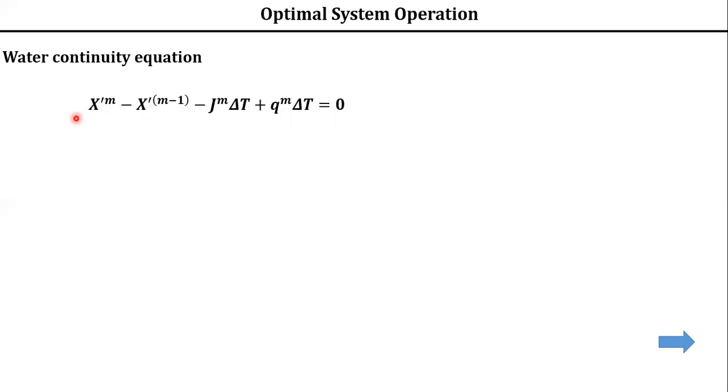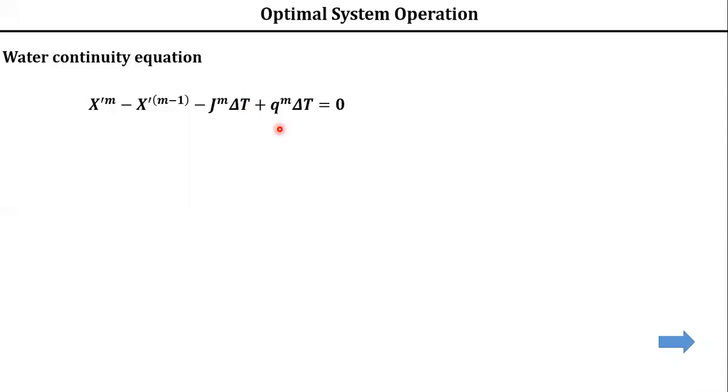Understood? But here we have discretized. So that's why we have taken the final value, and this one is the previous value of your storage. What is the storage in the reservoir in the previous interval, that is the m minus 1th interval? And obviously J is your inflow rate. To the power of m means it is at the mth interval. So this J must be multiplied, obviously it is a variable, isn't it? So Q is also a variable. Therefore it should be multiplied with your time limit delta T. I think from here I had to start. Till the last slide I completed in the last class. Fine. Okay, now I will go slowly.